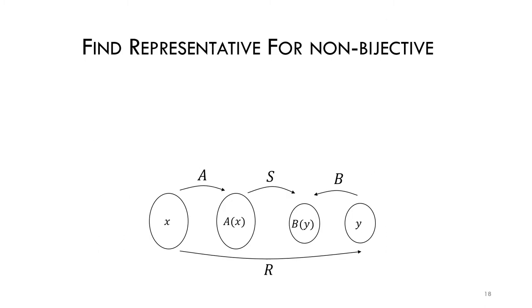In order to extend existing classifications to larger functions, we needed to be able to find a representative for non-bijective functions, and in particular for balanced Boolean functions that may have less output bits than input bits. That means that the S-box S is not invertible, which is a problem for the algorithm because the backward sweeps use the inverse of S.